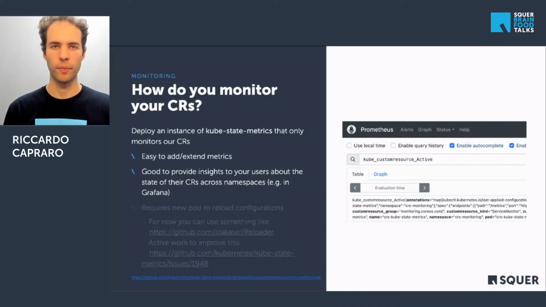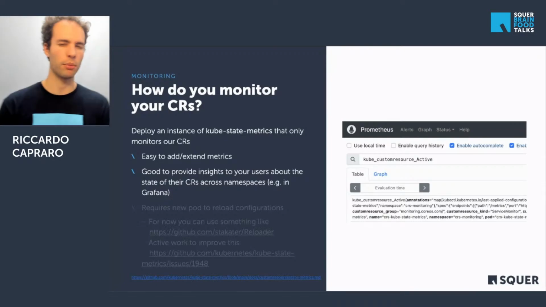Here we found that using kube-state-metrics allows you to monitor custom resources, and it is very easy to add and extend metrics, so that you get metrics in Prometheus by using a very well-known and tested tool, just meant for your custom resources.